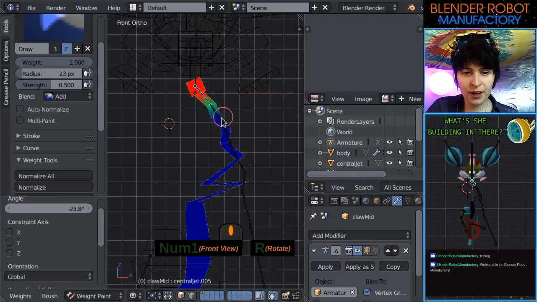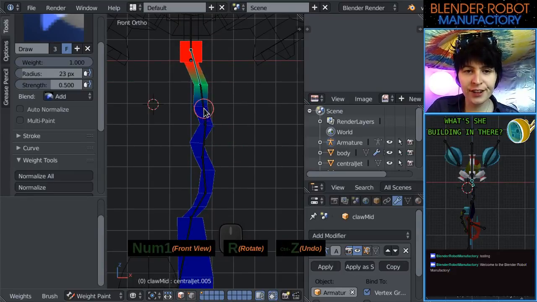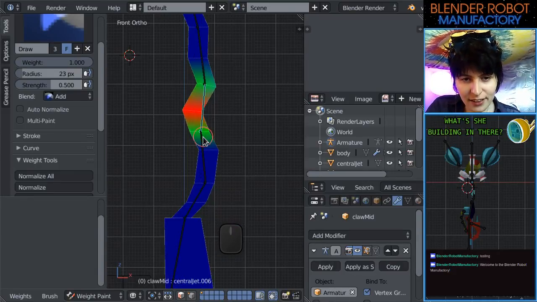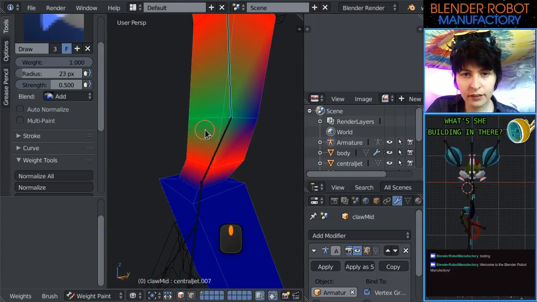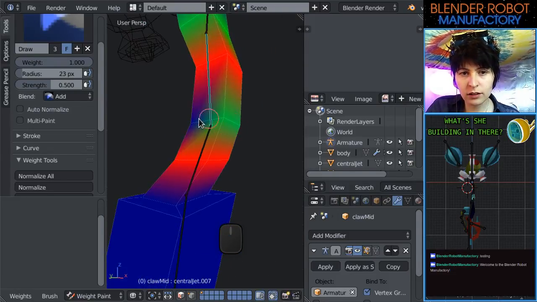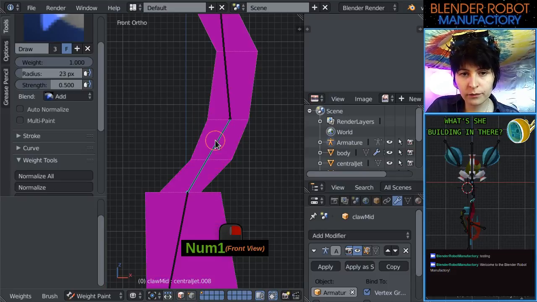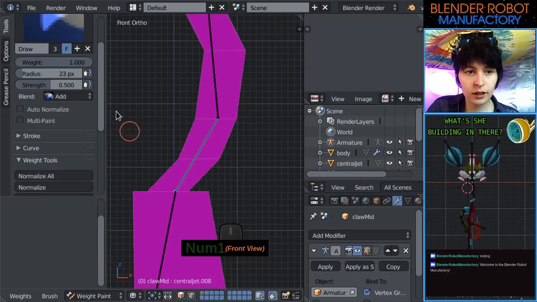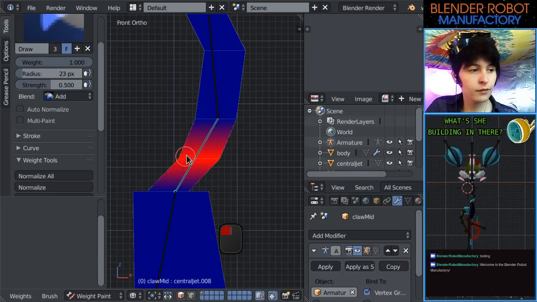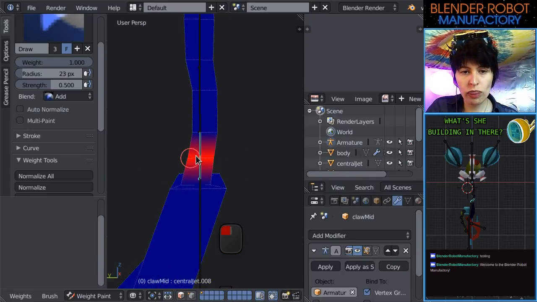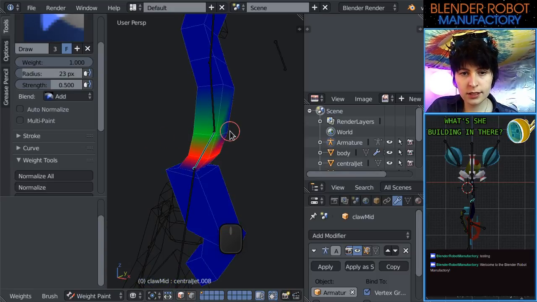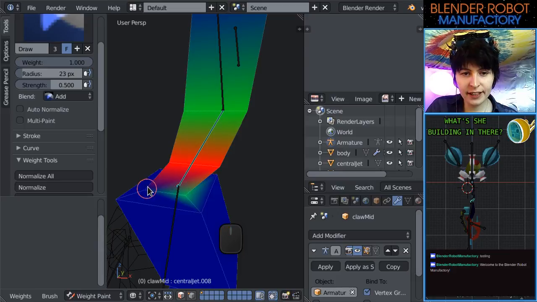It occurs to me I probably should have named these bones before I started this. Don't think it'll mess it up if I do that later though. I'm just doing the same thing down here.